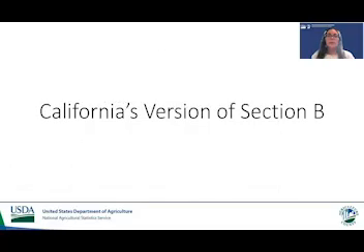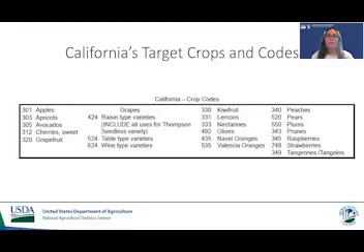Now we will discuss the California's version of Section B. So shown here is a table of California's crop codes, which are included at the bottom of page 6 of the questionnaire. The crop codes are the same as the other states or regions, but compared to 2023, this year, the commodity crop dates were removed from California's list of target crops.